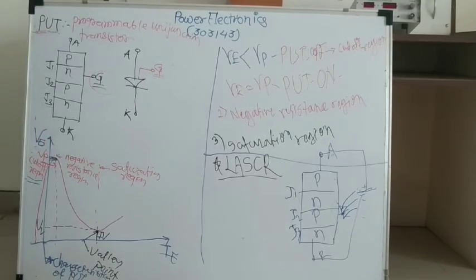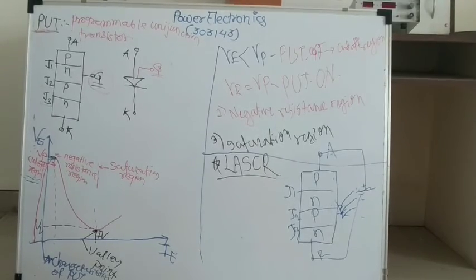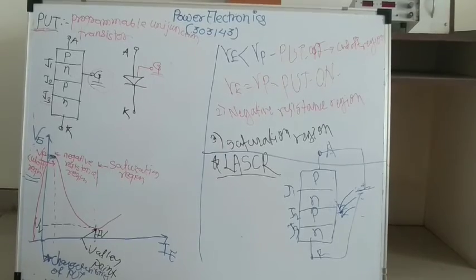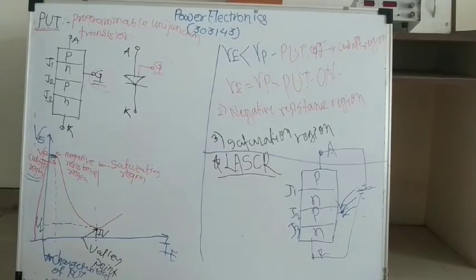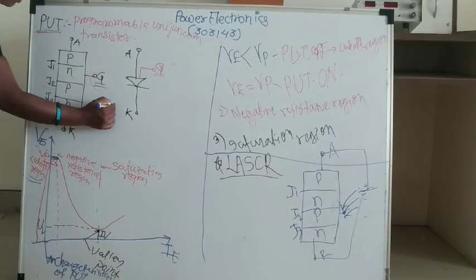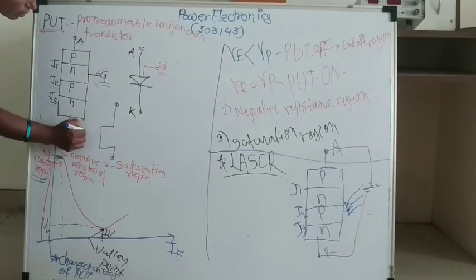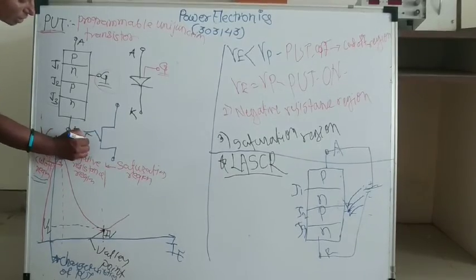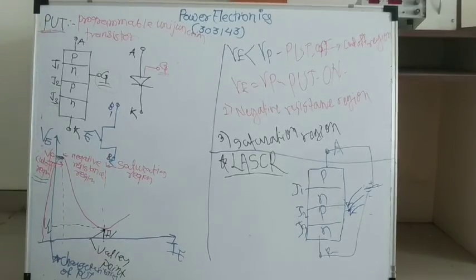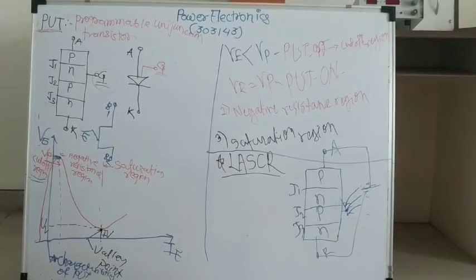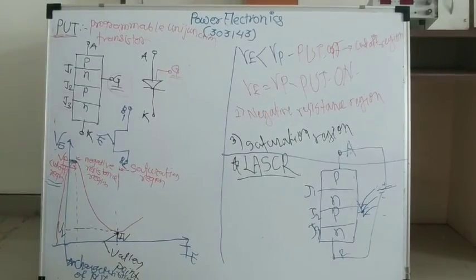Here negative resistance region. Almost we can say that the characteristics of the UJT and PUT are almost the same. Now the symbol, the symbolic difference will be there. In the previous lecture we drew the symbol for UJT. The UJT symbol is in this way. Here this is the emitter terminal, then base 1 and base 2. This is the symbolic representation of the UJT and this is the symbolic representation of the PUT.